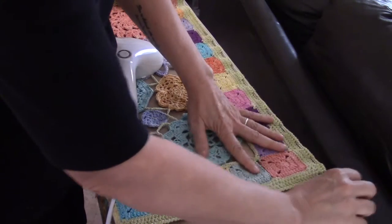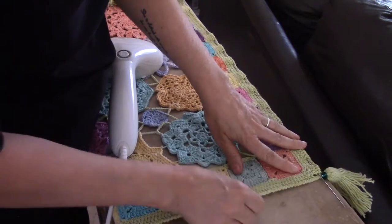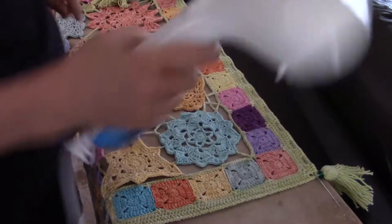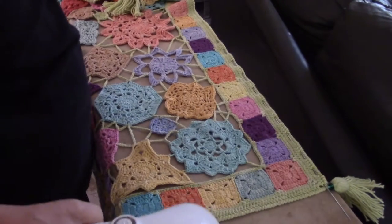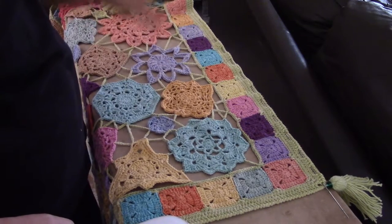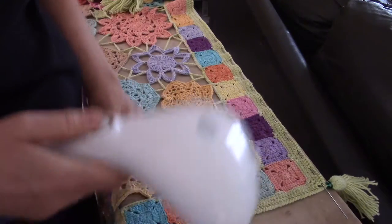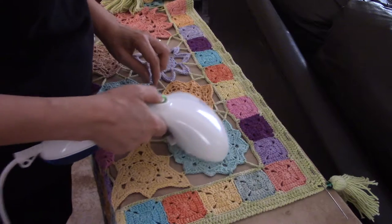You can see that if you wanted a very nice corner you would thread the side as well, but I'm going to leave that there for now. What I've got here is a nice steam iron — this is a Genesis from Virimark. You will see that the motifs are not nice; they're curling up. This one was in the wash, so it needs a little bit of love. I'm just going to steam it and flatten the motifs.